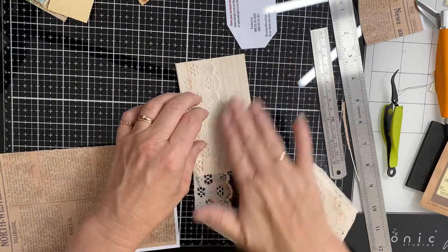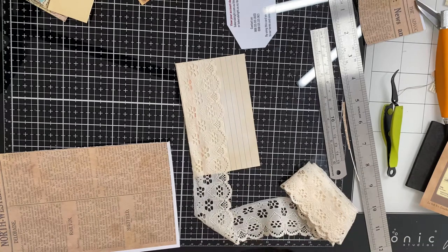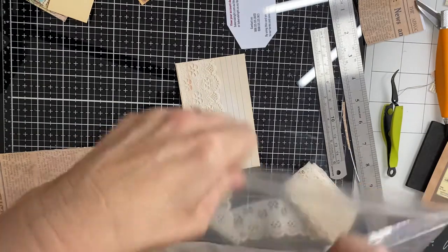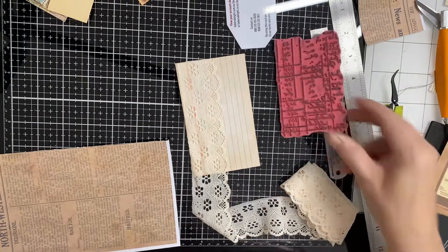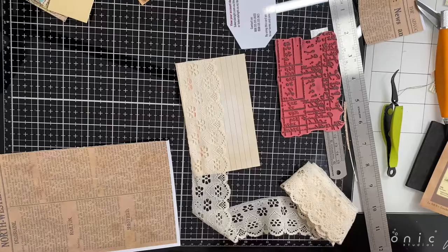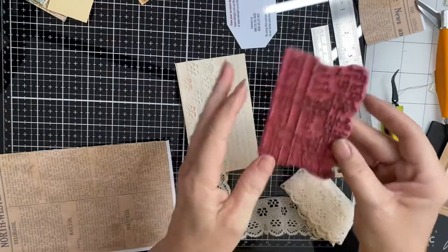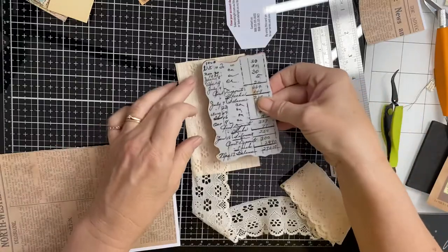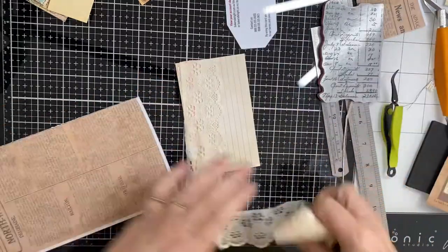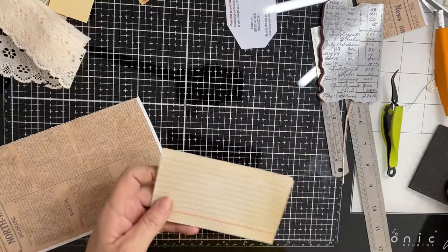Something going on down there. Something that's going to... And this is me, I can't not stamp. So let's have a look. I need a long one, don't I? So I've just gone to my Timmy stamps at the moment. My favourite Timmy stamps. And I just have those all in a bag inside here. This is my favourite Timmy stamp because it is just like an invoice. So that might work. Let's pull that off. Sit that there.